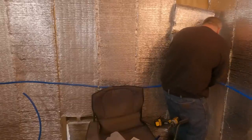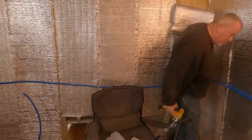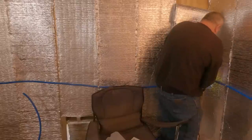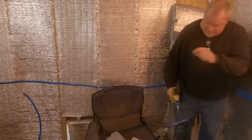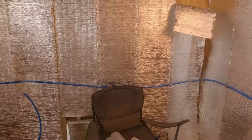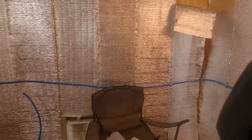Doesn't matter. I will purdy it up later. All I care about is that it's long enough. I got 4-inch screws. I'm out of screws. I knew I should have bought some.